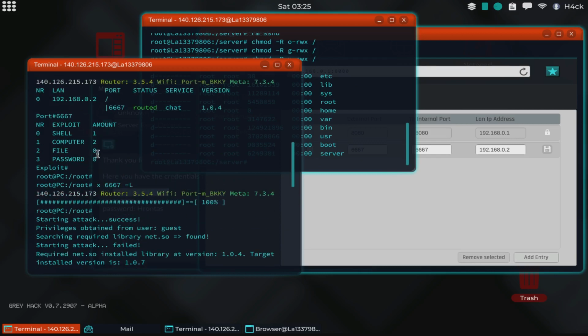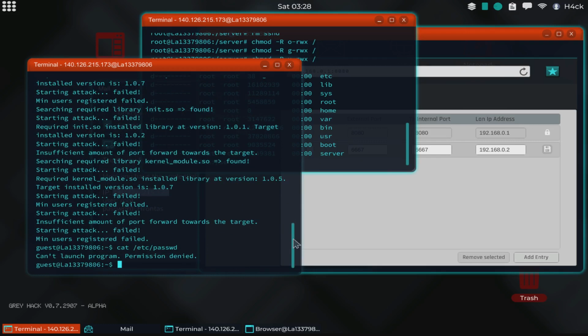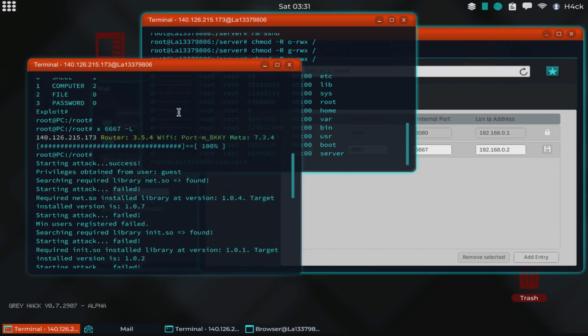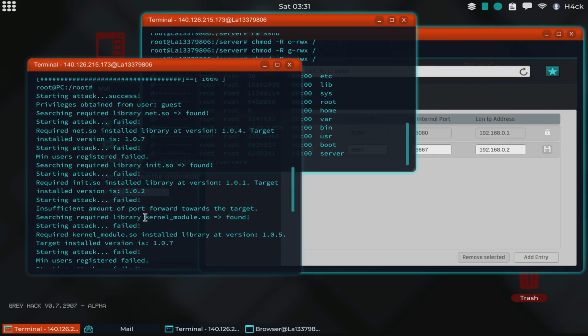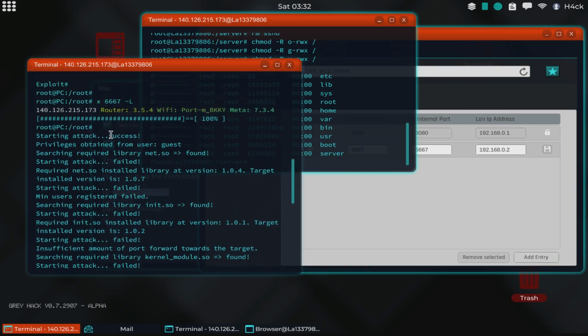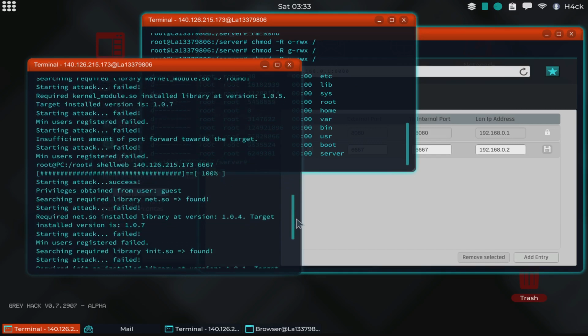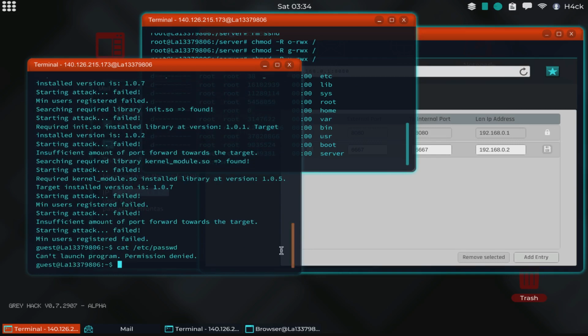You can see here as well that my other scanner script shows that there's one shell and two computer objects on here, and you want there to be as few things as possible. But the main takeaway is you can just run this shellweb script that I showed how to make in episode 16, and if shellweb can't get in, then it's somewhat secure. If you want to be even more secure, then you're going to have to use another script that checks all possible ways inside.